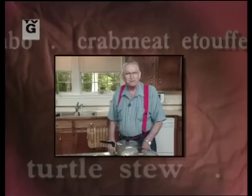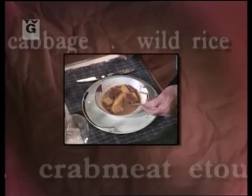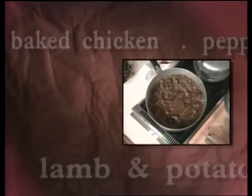I'm gonna taste this jambalaya first. Let's just go ahead and cook. Get the part of the chicken that I like. Turtle stew, come here, boy. You know how it looks good? This is going to be good, I guarantee. I talk to it like it knows what I'm talking about. I like it, it's good. I believe in easy cooking, believe me, I do.